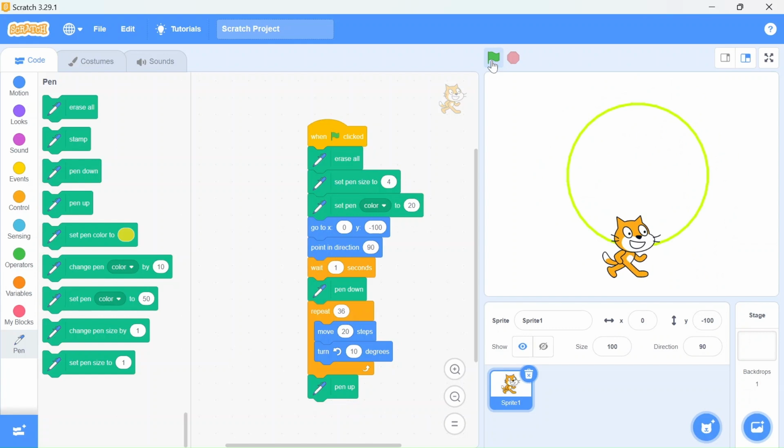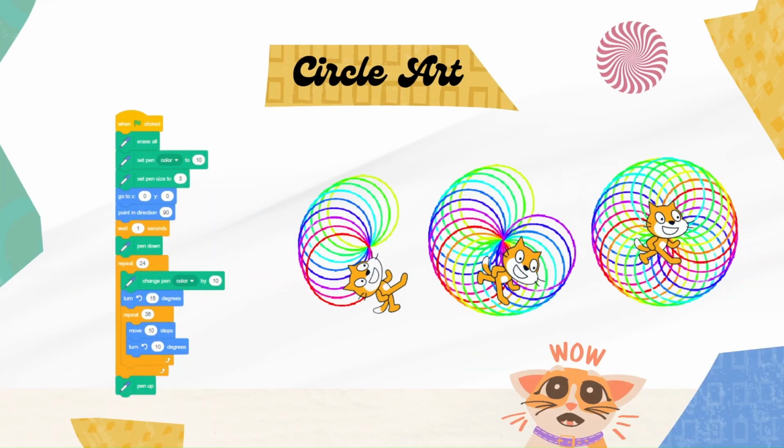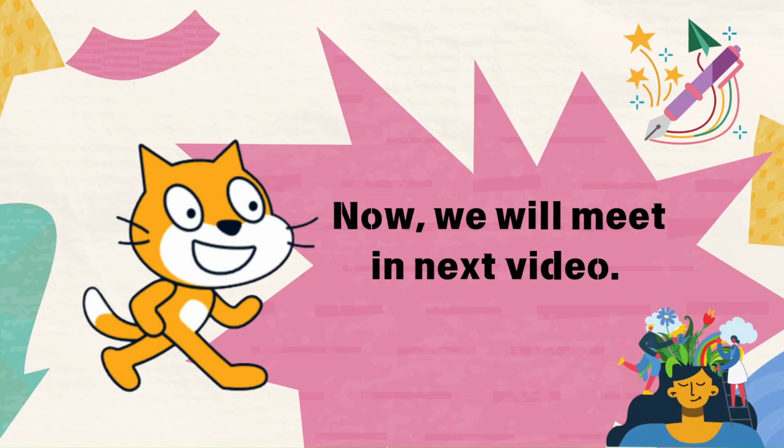So this is quite a simple circle. With the help of a circle, you can draw various arts, as I am going to show you right now. Just see here, we are going to create these wonderful arts like circle arts. We have our triangular arts as well. We'll fill these circles with colors. All these things will help you a lot when you are creating your own stories and animations. So we are going to do all this creativity in our upcoming video. There we will meet you and complete all the small basic projects on the basis of these pen extensions.